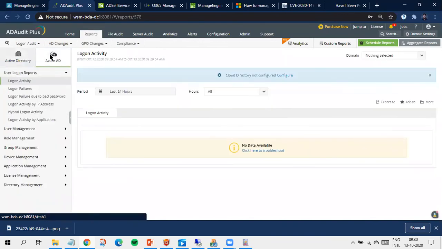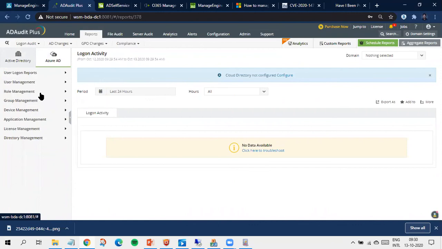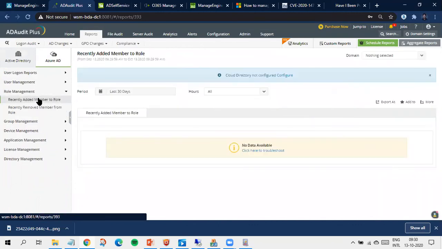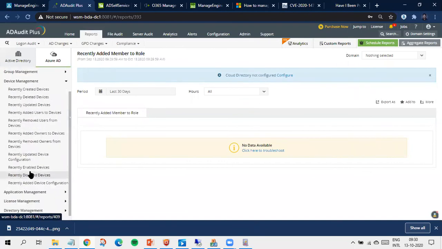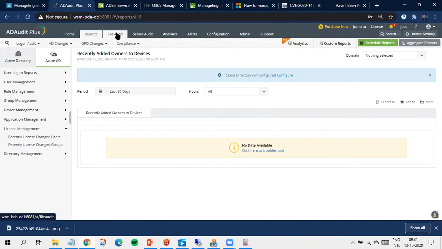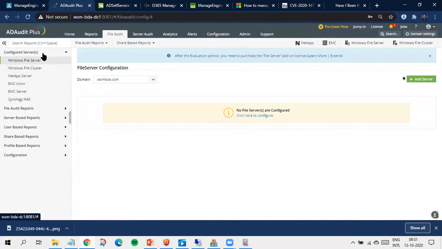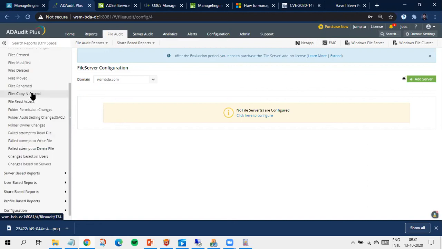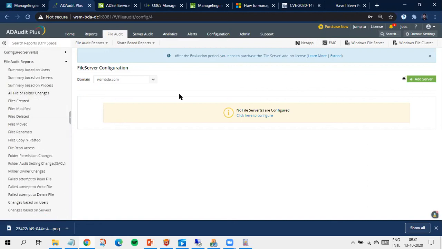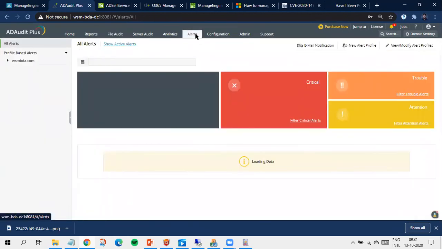This works across Active Directory, across Azure as well. As you can see, we've got a lot in Azure. For example, users added to roles, users being granted privileged roles, users added to groups, users being added as an owner to a particular device, users being granted licenses within Azure Active Directory. Similarly, across your file servers, your data storage devices, if a file or folder permission is changed or modified, if a file or folder is moved or deleted, changes such as that can be immediately brought to notice, and everything that is recorded within the ADAudit Plus component of AD360 can be configured into alerts as well, right?